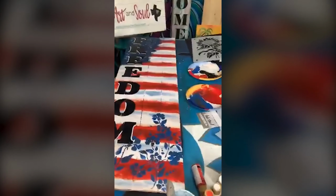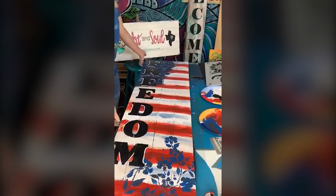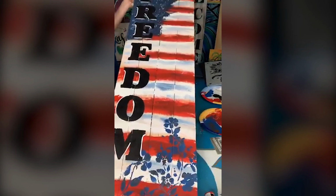And in the meantime, make your own sign. We would love for you to make your own sign and use the Freedom and put it on your porch proudly.